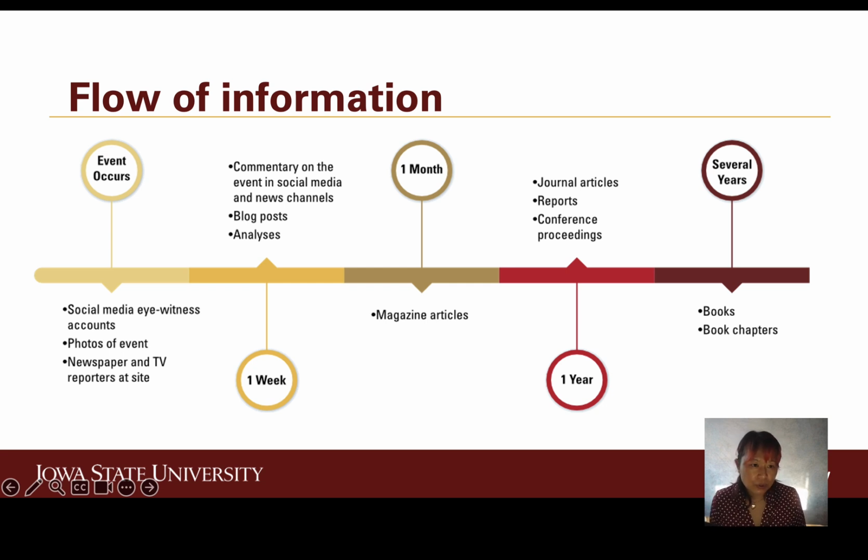Keep in mind, too, that information can be both scholarly and primary. Like a researcher who reports their findings in a scholarly journal article is a primary scholarly source. You can also have information that's popular and secondary, like a magazine article that summarizes major events for a year. So scholarly versus popular and secondary versus primary are ways to categorize different information sources.